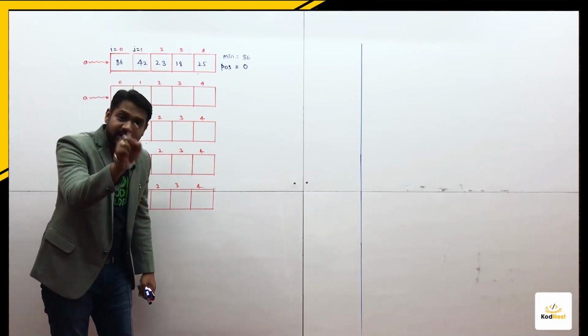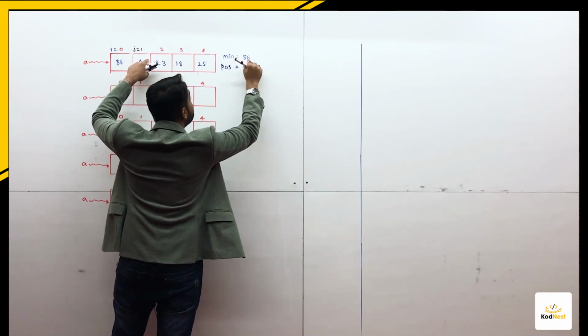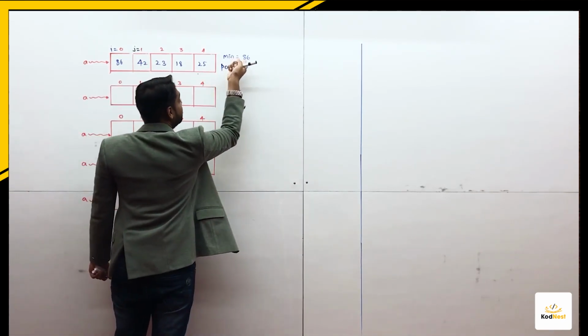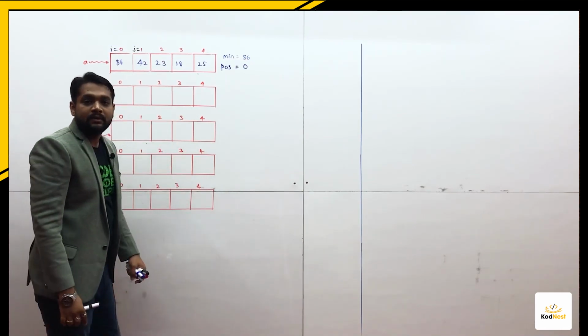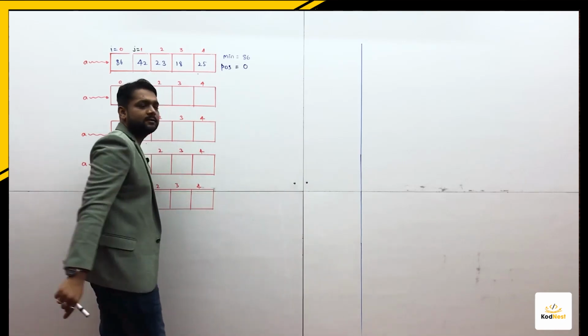After appointing, check whether array of J is less than minimum or not. Always remember, when I say minimum, you have to look here. Don't look at array of I here. Whenever I say minimum, you have to look here because minimum is here only. I have written minimum here.